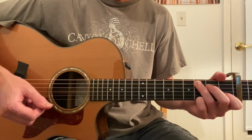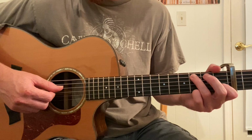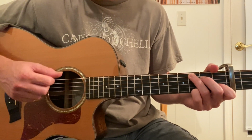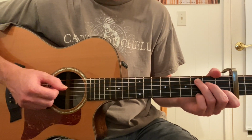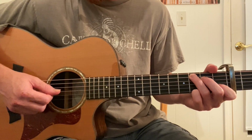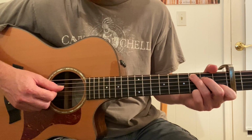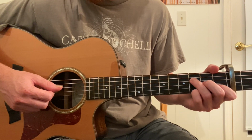And then we start the verse. In the chilly, and that was an anticipation there. All right, so I'm going to keep talking about the melody, but it's now going to be a lot simpler. So, in the chilly, second fret fourth string, it's going to be a bass pattern. That's the bass for a second.